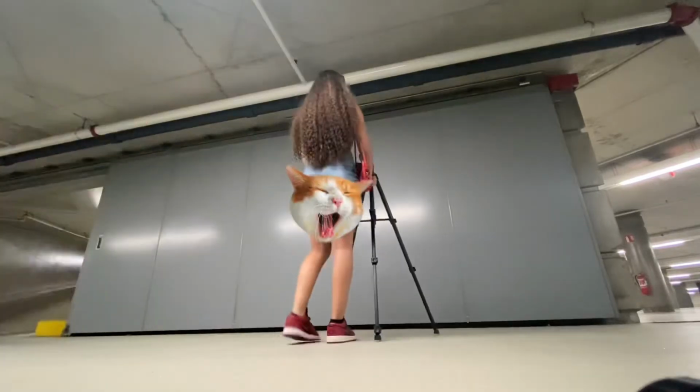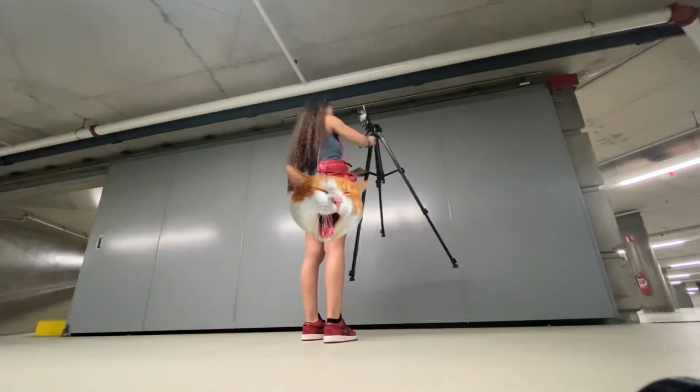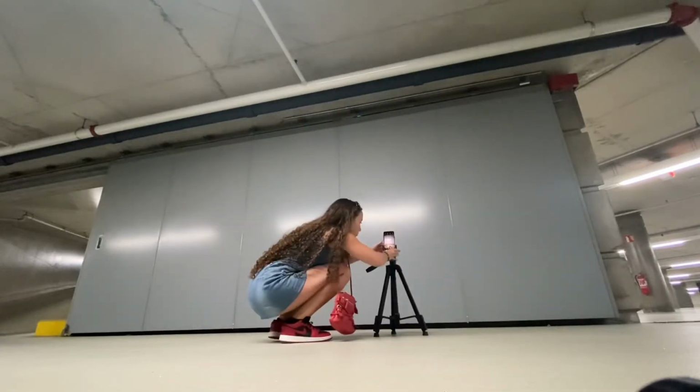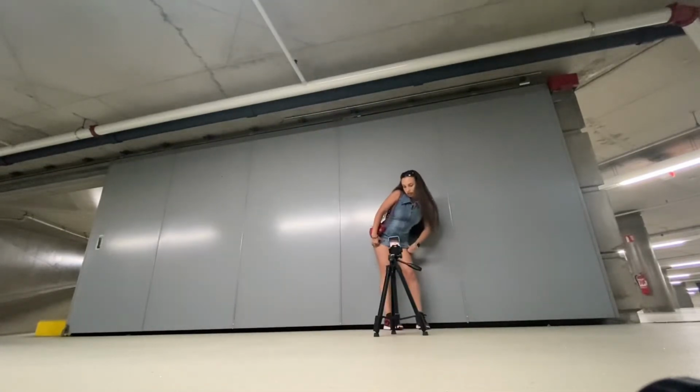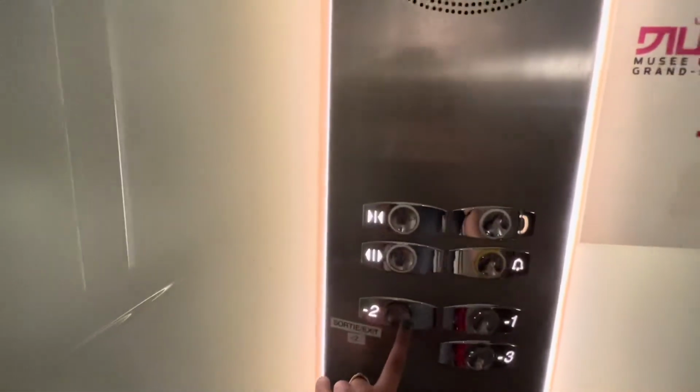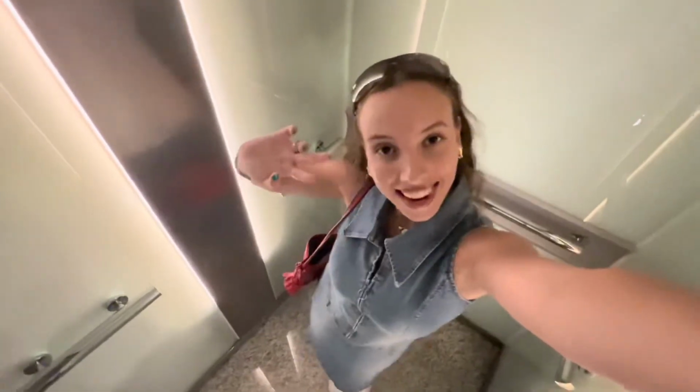But when I did the wide angle lens, for some reason it made my pictures look darker, which I didn't really like. But you know, it's always good to try out. Sometimes it turns out good and sometimes not. When I was done, I went up to pay for my parking ticket because this parking wasn't free, but if you go to shopping malls, I know that most of those are free for like 3 or 4 hours. But because I wanted to take one of the pictures by the monument, I went to this one.